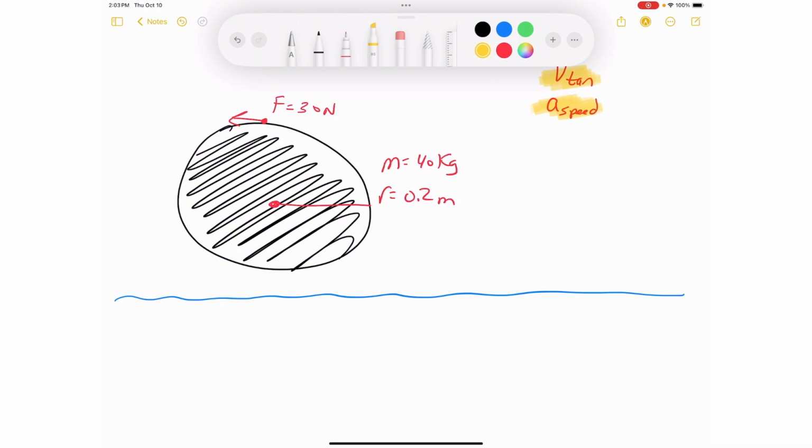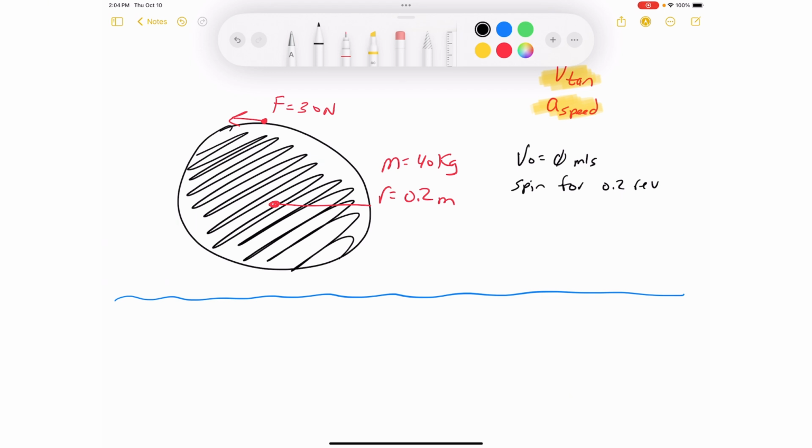So not the angular, but the linear acceleration. Okay, we'll get into those in a second. Now, we want to find those. So this thing is initially at rest. v0 is 0 meters per second. So it started at rest, meaning it's not spinning at all. And then it's going to spin for 0.2 revolutions. And at that time, I want to know what's its velocity.